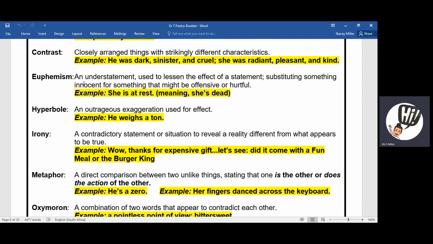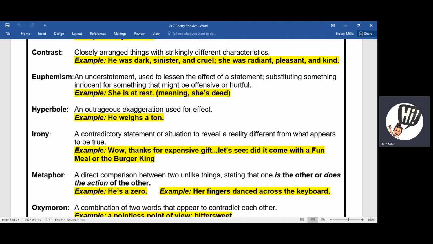If you ask a young kid while we're at school, they'll tell you, oh, my tummy was running and I was vomiting and there was snot. But a nicer euphemism, I was feeling unwell. You don't need to tell me the details. It's gross. Okay, so euphemism is a gentler way of saying something.